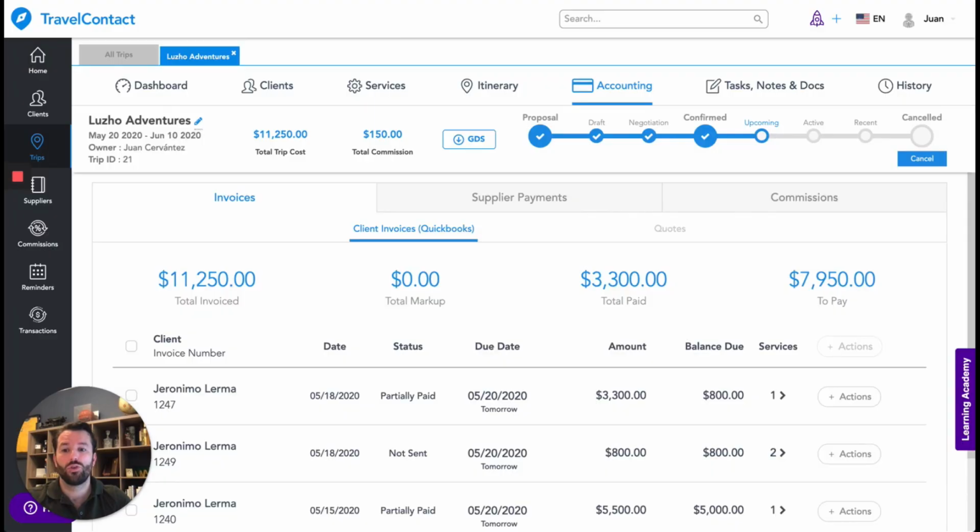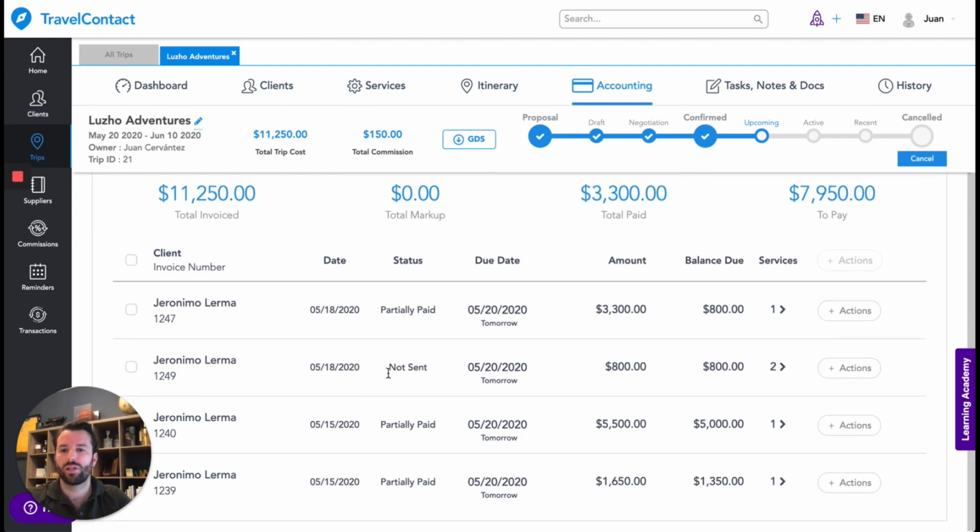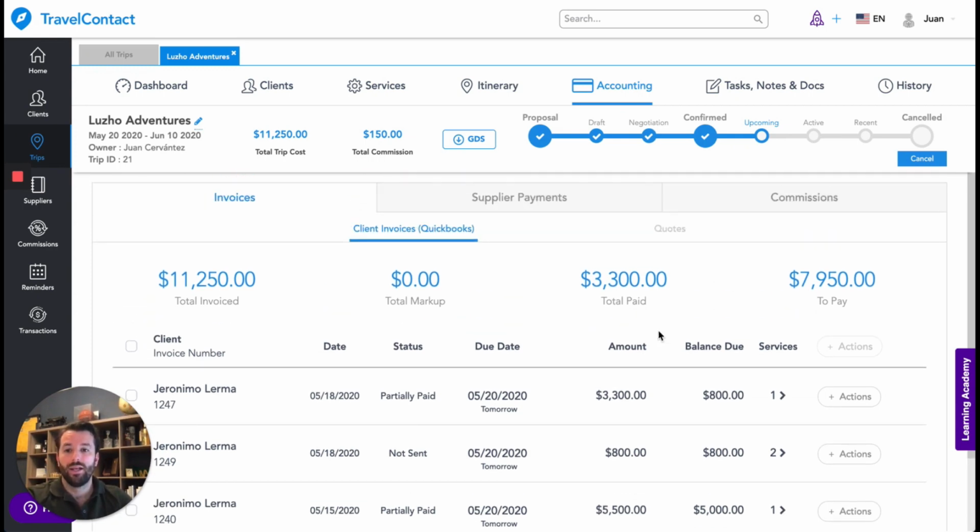This integration is two-way, so anything created in TravelContact, all these invoices are sent over to Quickbooks, and as the back office team in the agency is matching those payments to each invoice, all of that is automatically updated in TravelContact. In TravelContact, you'll be able to view all those invoices per trip.